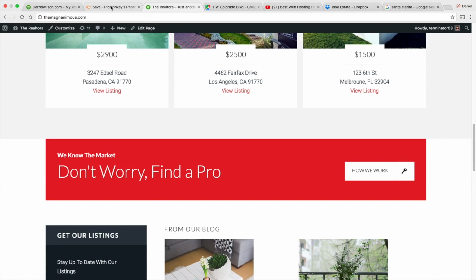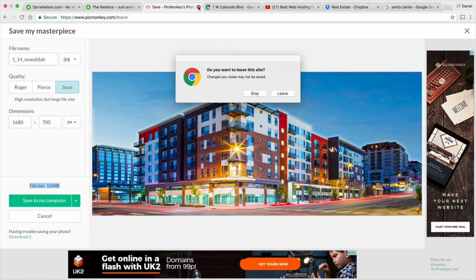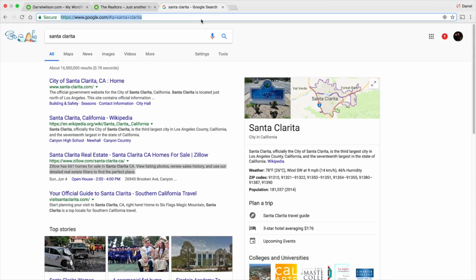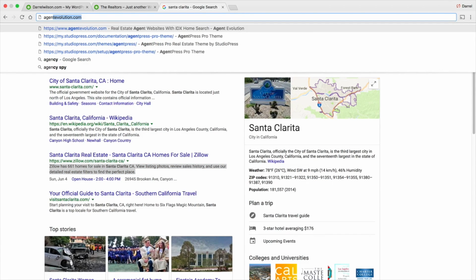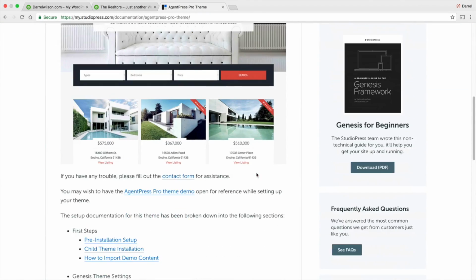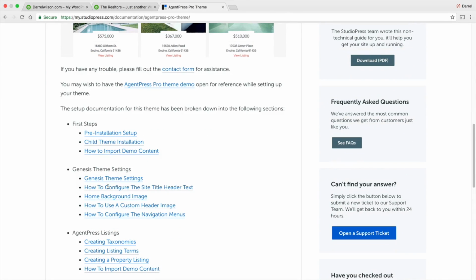Now, guys, I also want to go back to, I'm going to go ahead and close these other boxes right here. The Agentpress websites where we got the Studio Press, they also have documentation. And this will really help you guys understand everything. So if you guys are having problems with something, they have their basic settings. And I'll put this link in the description for you guys to make sure you know where to go in case you need help. So you know how to configure certain stuff.